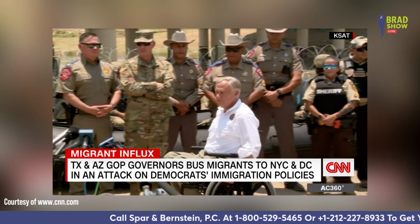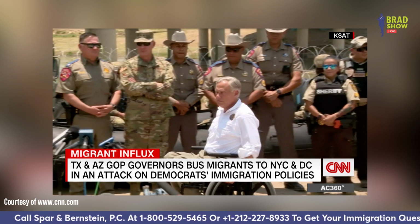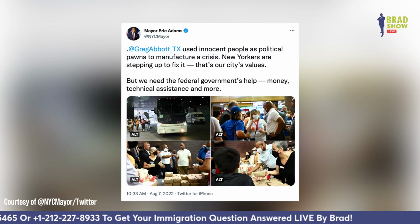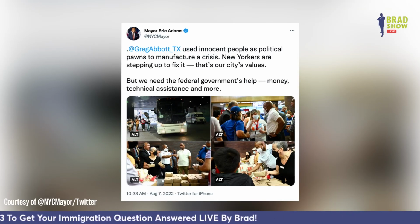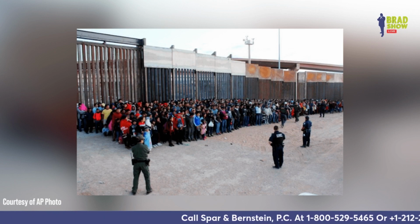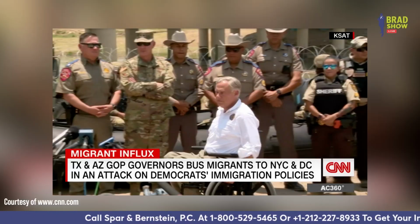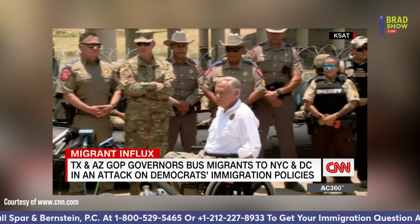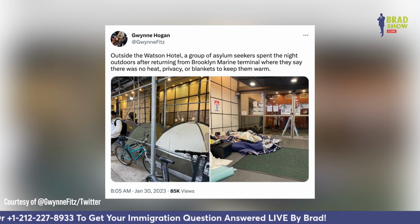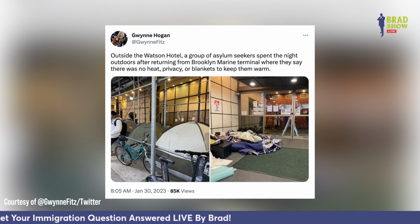Menéndez's plan takes aim at some of these Republican immigration policies, including the practice by some Republican-led states to relocate migrants to Democratic-controlled cities, often without coordinating logistics. Under Menéndez's plan, migrants would be relocated to their final destinations within the United States by federal authorities working in conjunction with the state and local governments. The plan reads, federal relocation by the Department of Homeland Security is needed to end the current challenge of states independently sending migrants to major urban centers without intergovernmental coordination.